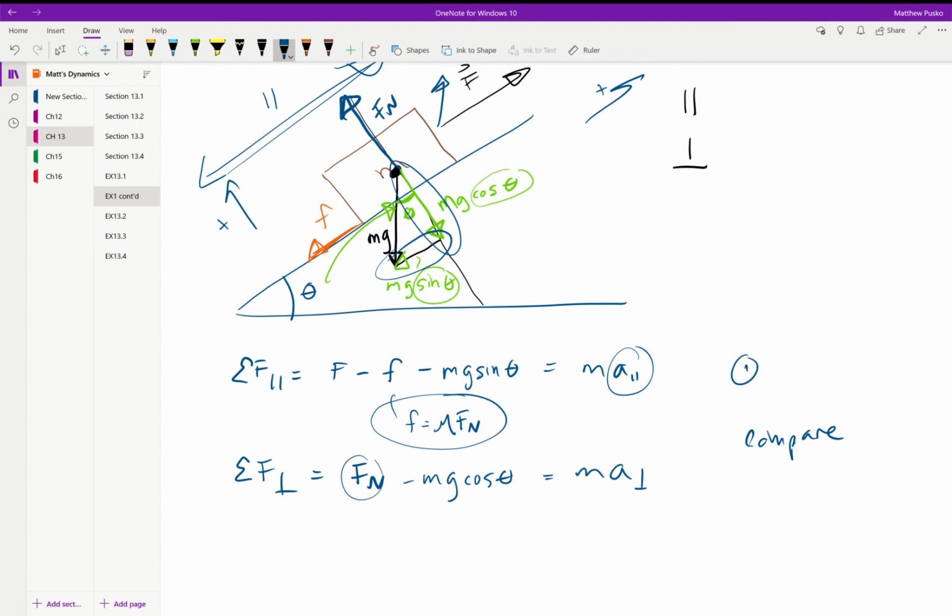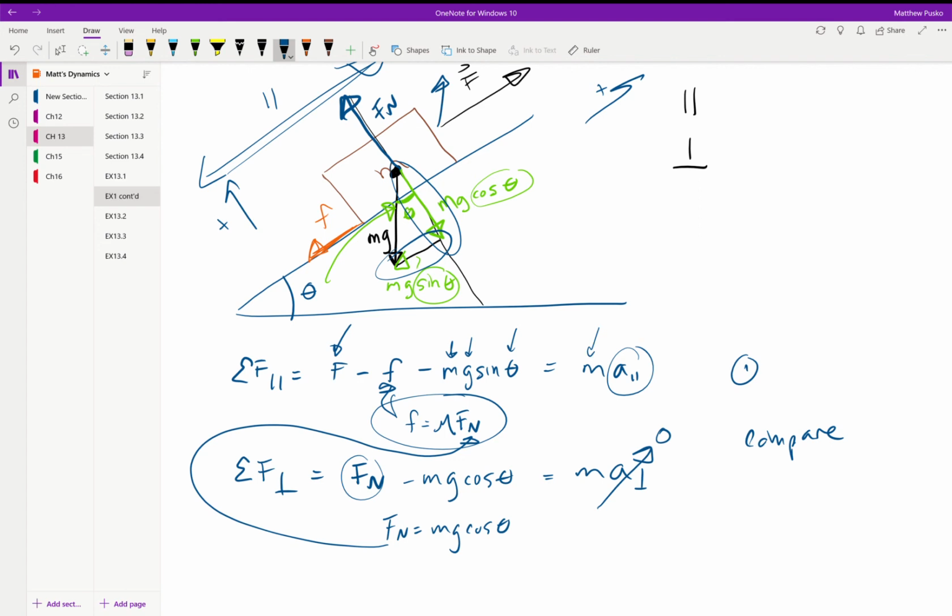But make sure that it stays on the surface, and then we can say that the acceleration perpendicular is 0, meaning the normal force is equal to mg cosine theta. And then we plug that into there and that into there. Now we have acceleration, because we'd most likely be given the force. We know the mass, we know the acceleration due to gravity, we'd be given angle theta, we just calculated the friction, and once again we know the mass.